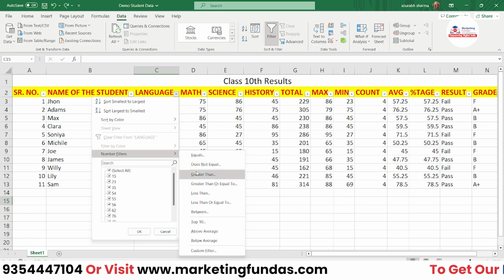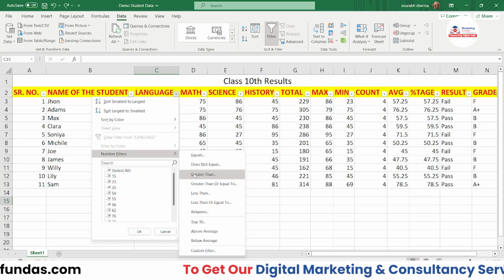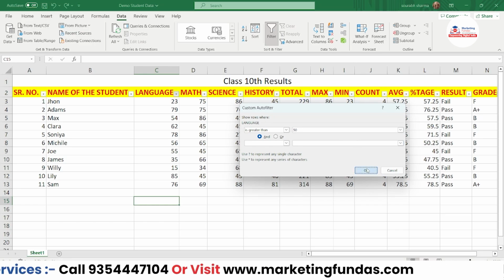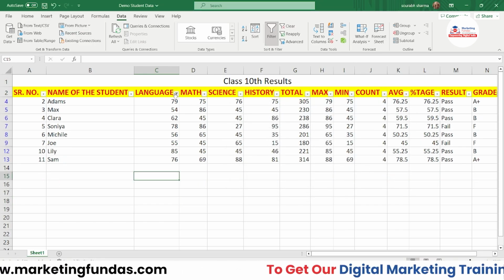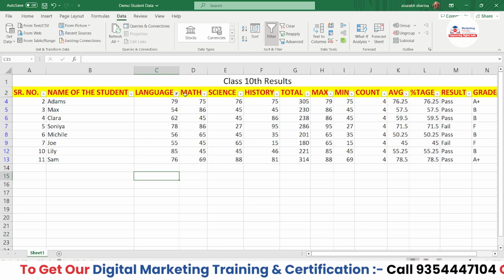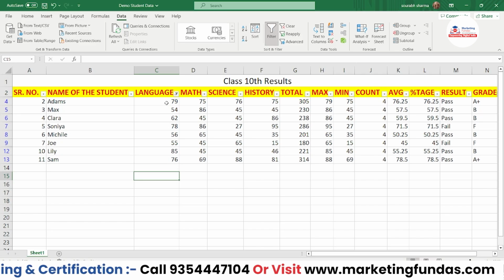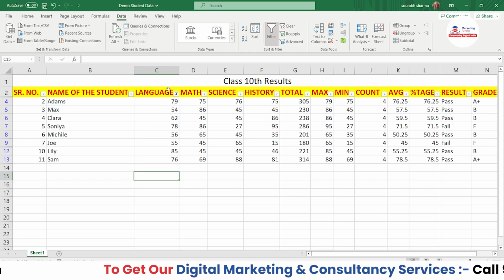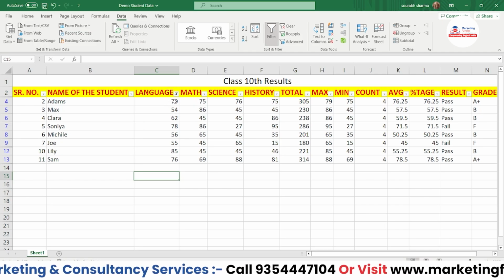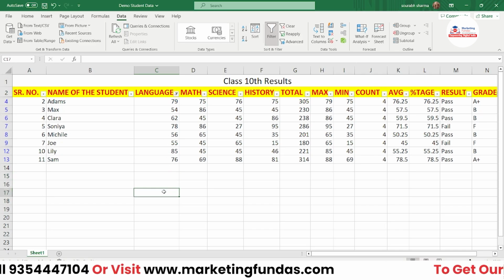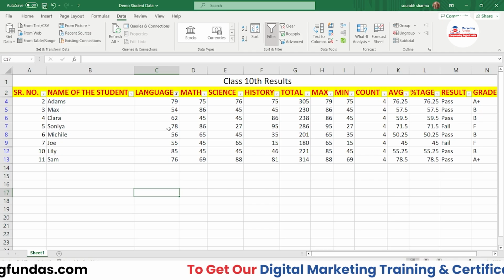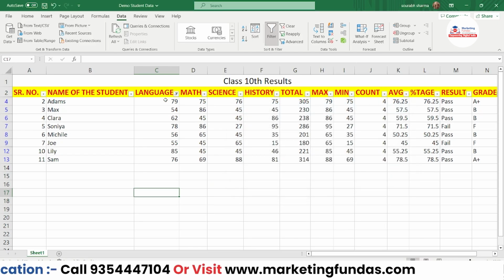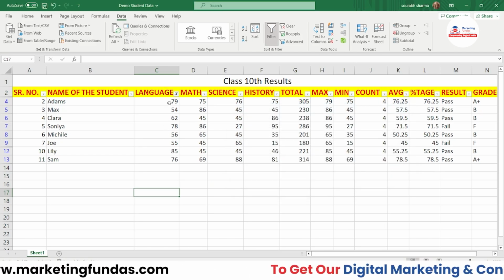For example, if you want to filter, let me show you the greater than option. I write here 50. Also make sure where you are applying the filtration option. I have applied filtration just in this particular subject. You'll be able to see this funnel-like shape here, which denotes that I have applied a filtration option here, right? Now it is showing all the marks which are greater than 50. Yes, I have applied 50, so only the marks greater than 50 are showing here, right?